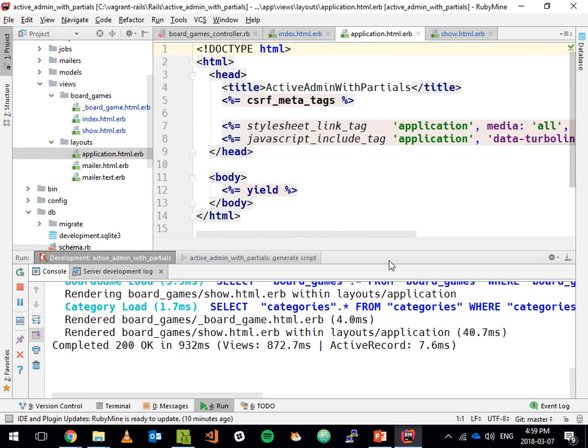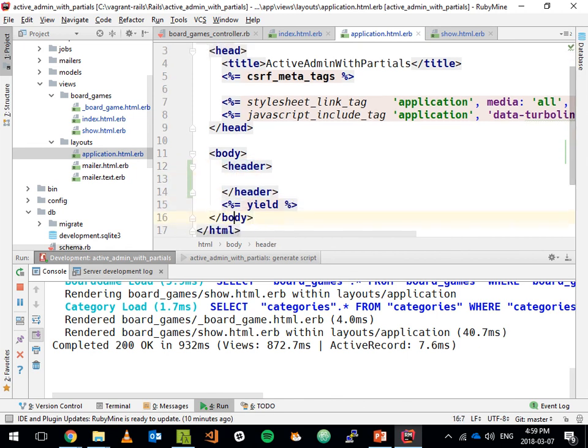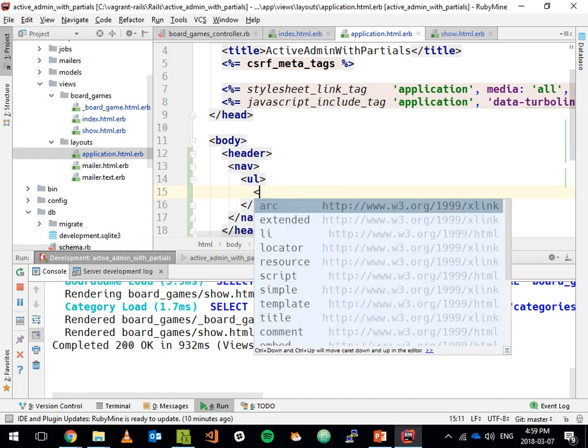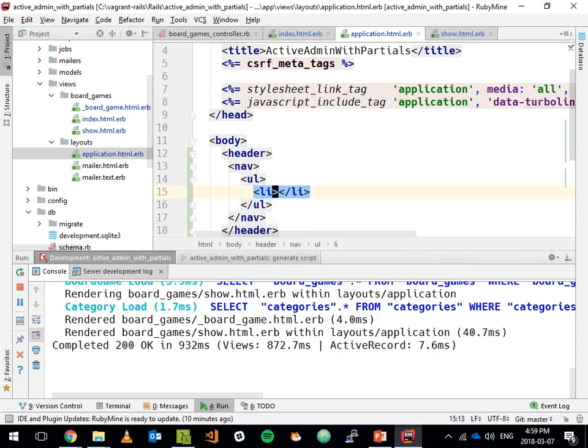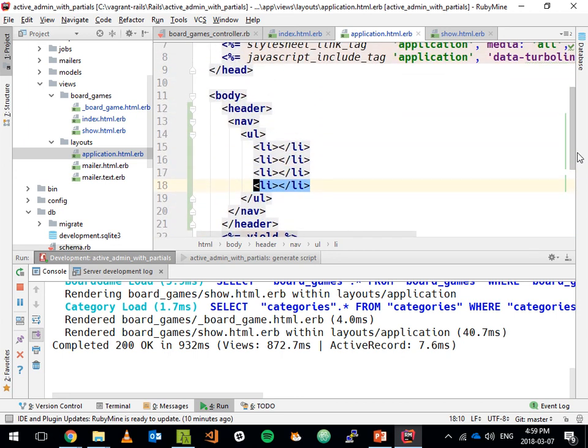As an application grows, we start to add to this file. You might put into it a header, and you might put into it a footer. And within the header, there might be a nav, and within that nav, you might be doing your navigation by way of a series of LIs. And suddenly this file's not as nice and simple and clean anymore.